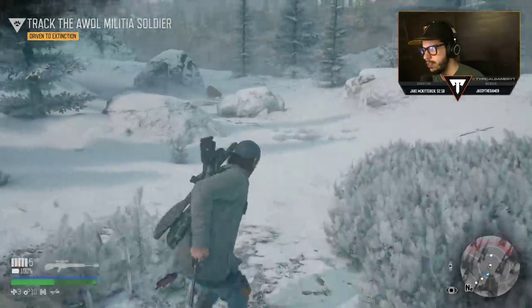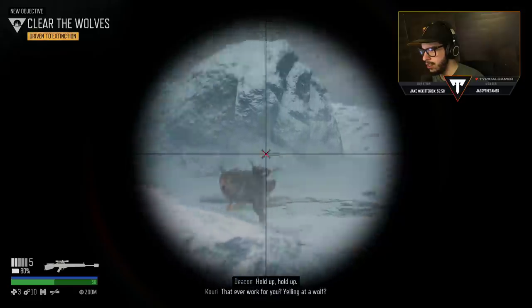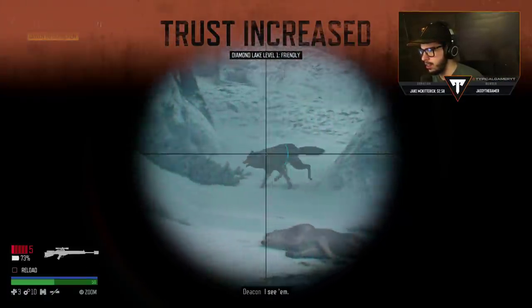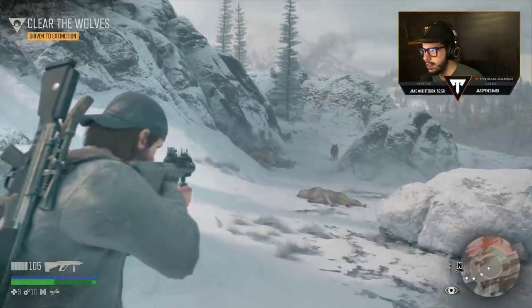That's a wolf. Come on, get out of here. That ever work for you? Yelling at a wolf? Look out! More wolves! I see him. Oh no. Yeah, don't worry, bro. I got this.